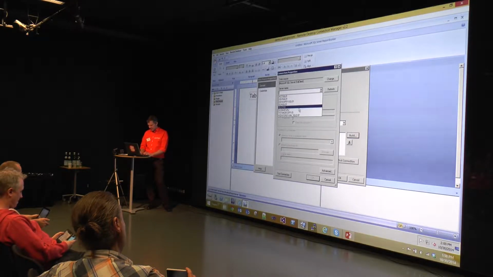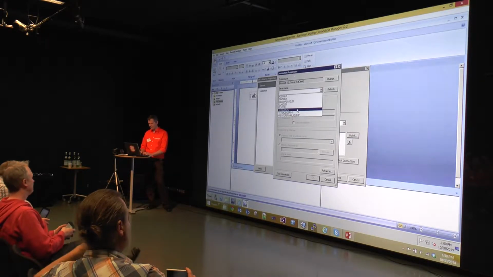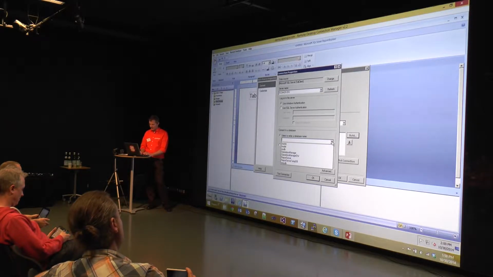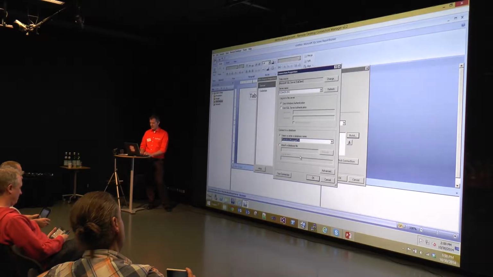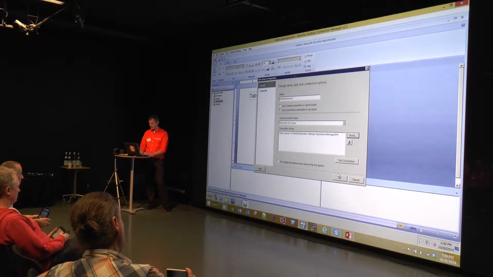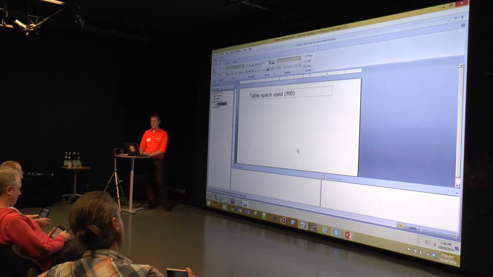And the server which our data warehouse is hosted on is called SCOM 2012 R2. So we'll click that one, and when we have this drop-down box, we can also see that we have Operations Manager DW, so the data warehouse. So we select that one. We'll just use Windows authentication because SCOM already uses Windows authentication, so the people who have the appropriate rights to view the report already have that. So we'll click OK. We'll test the connection. It's successful, so we know we can go ahead. And we'll click OK again. So now we have our data source.